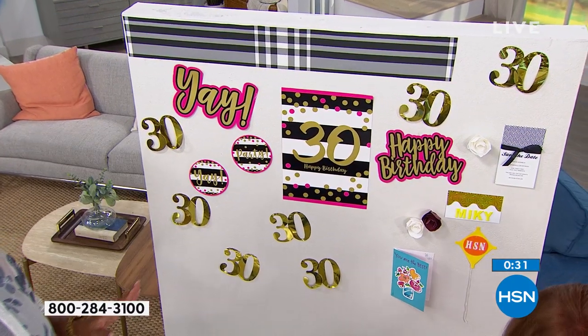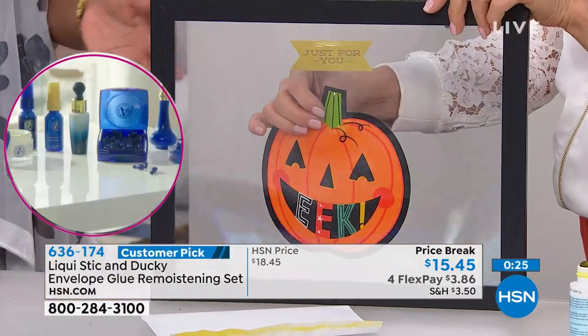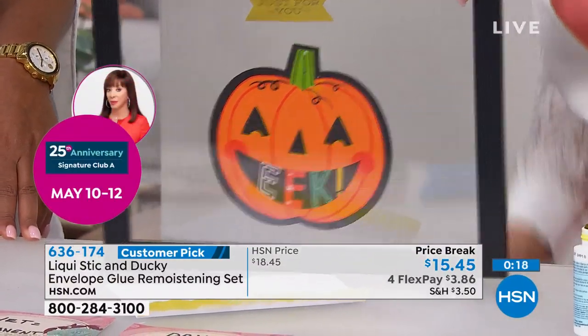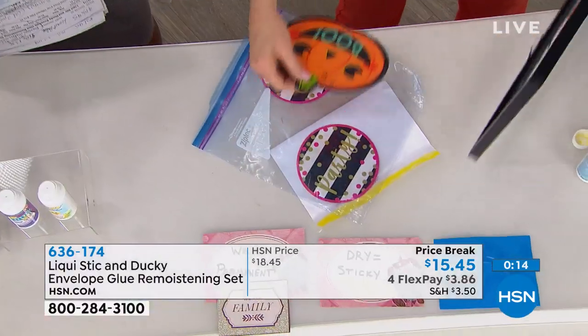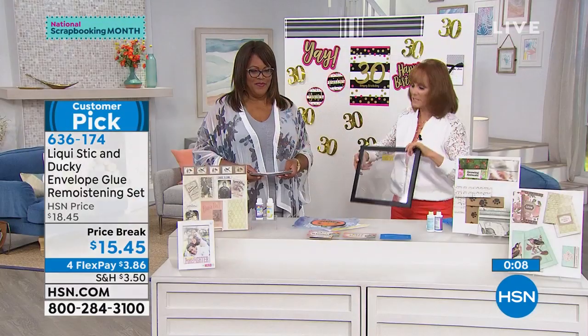Like, on your windows, do you decorate your windows very often? Sure. When the seasons change? Yes. Windows, doors. Okay, so you take it off, no residue, stick it on. Anything you want, this is then perfect. Listen, when you're ready to store it, it's not this holiday anymore, I put it on this bag, I put it in the drawer, and I put on the next one that I created with my own repositionable glue.